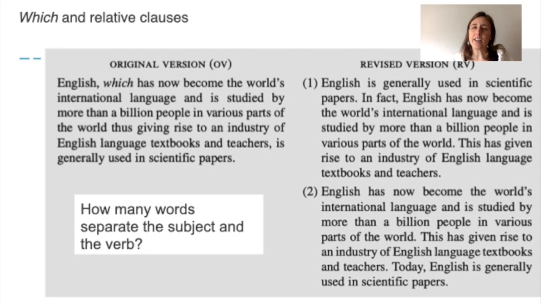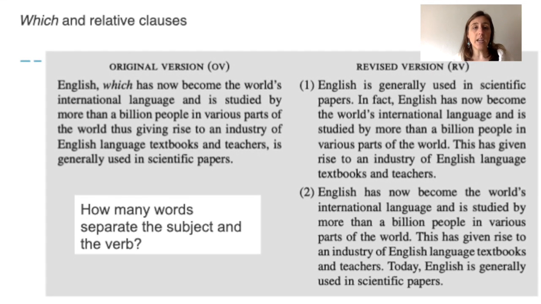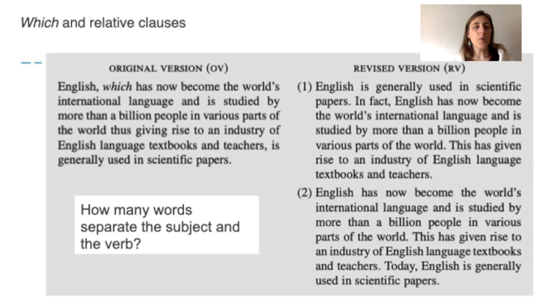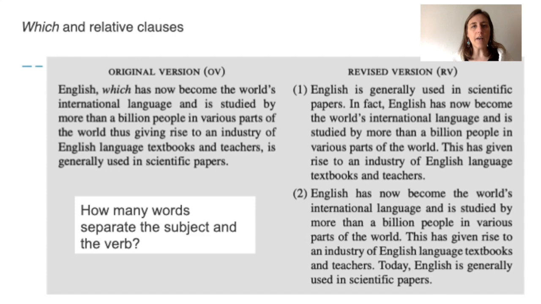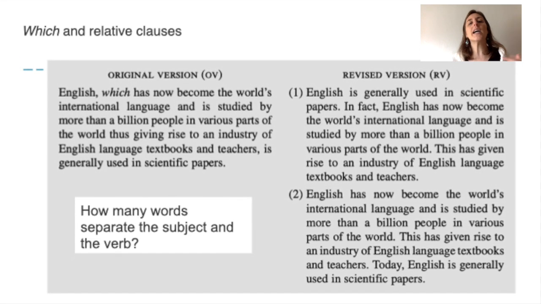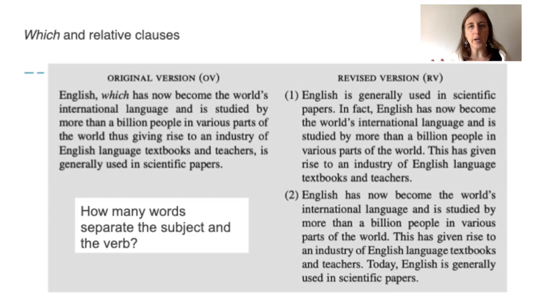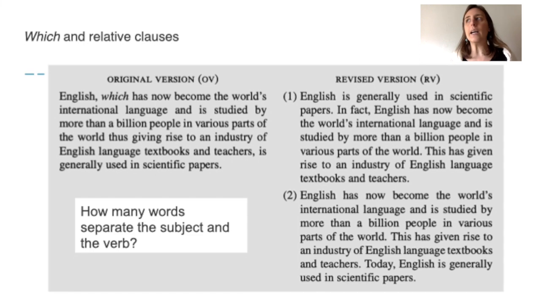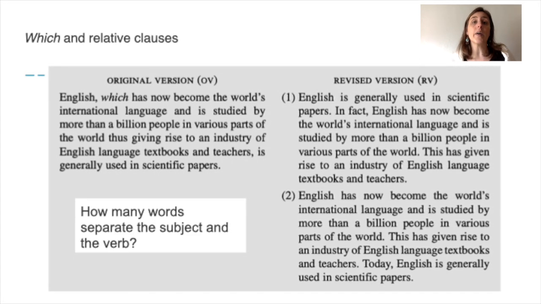Subjects and verbs cannot be separated by many words. So check the information on this slide. We are not expecting you to count the words, but to have clear information, right? There is a subject, there is a verb, there is a predicate, and they need to be more or less together. If we are going to separate them for a lot of words, then the sentence is not going to be clear for the reader, which is our aim.